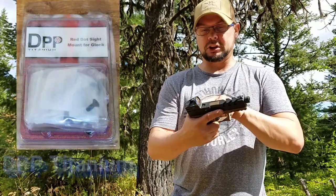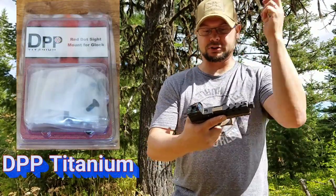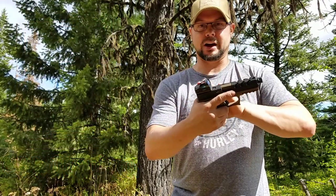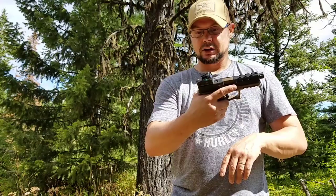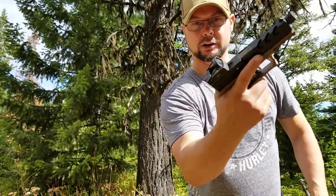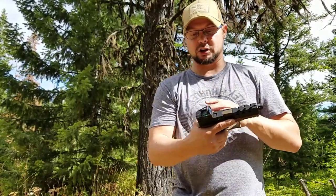We're going to try this one piece from DPP. Post a picture of it down here in the corner somewhere. So we're going to try this one out. I have high expectations for it. It's a one piece, and it seems to be very tight on there now, and it sits a lot flatter. So pretty happy with it. I did order another second piece one to try out.